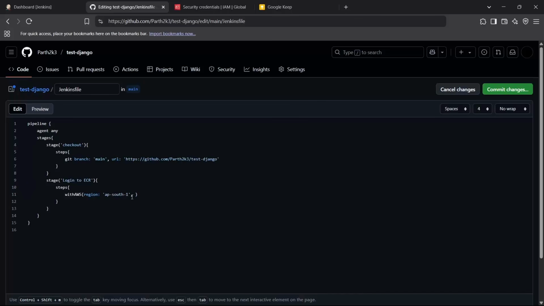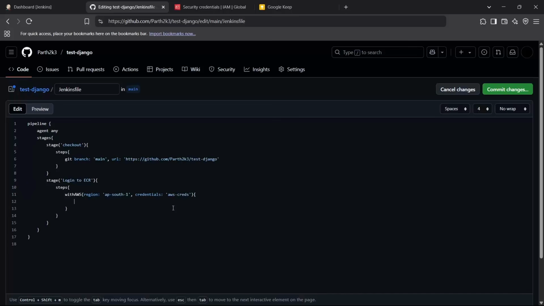You can also put ap-south-1 inside the environment block after the agent parameter and then access the region variable from environment as well. But I have hard coded it for now. Moving forward, then I can refer to the credentials here. The credentials for this is going to be the credentials ID, which I had set before, which is aws-creds in my case. All right, perfect.